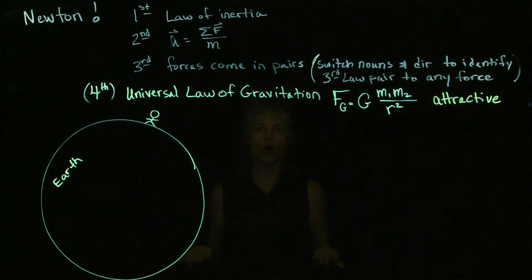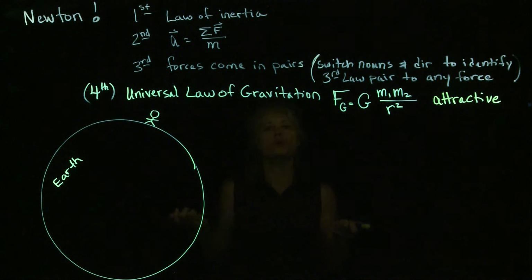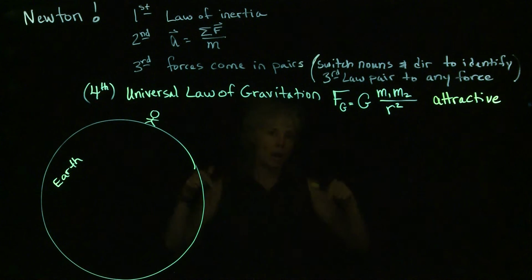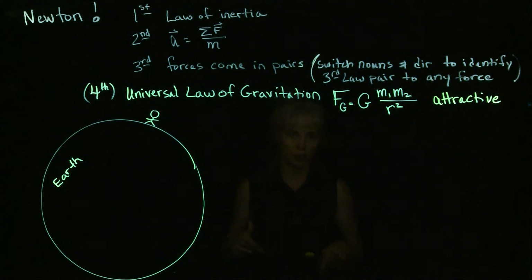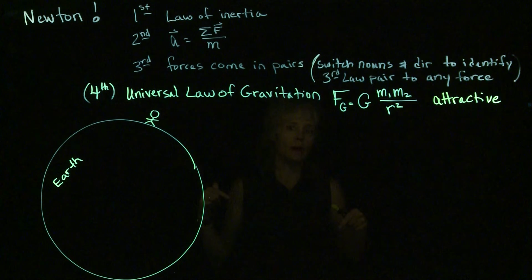In this video, what we want to do now is look and see why it is that the Earth dictates all gravitational interactions on the surface of the Earth. I mean, I'm pulling on everything in this room and everything in this room is pulling on me. Yet I am not moving toward those things and those things aren't moving toward me. I'm being stuck to the floor. I'm being pulled in several directions, but the largest pull is coming gravitationally from the Earth. And why is that is the question.